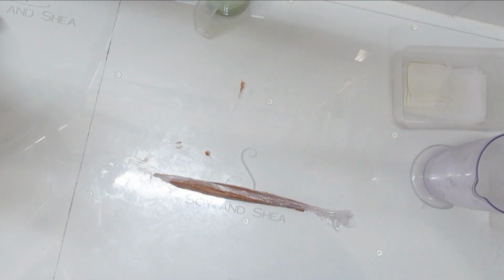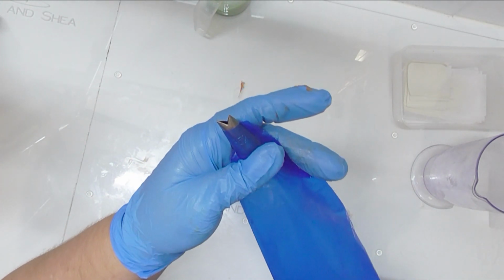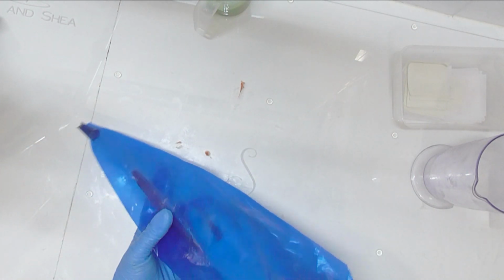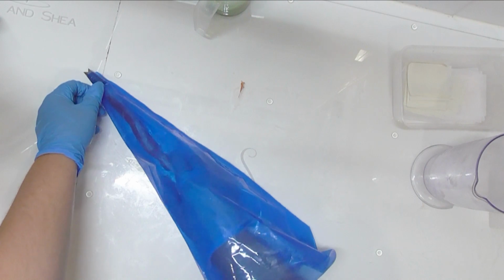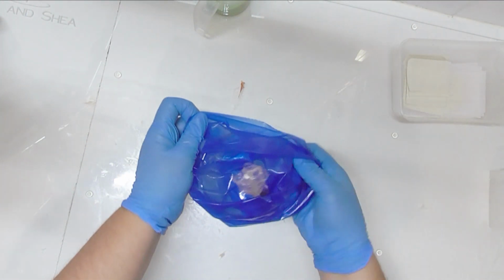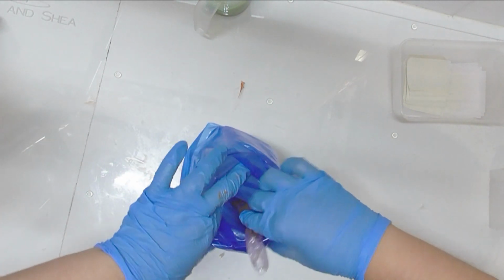Now I'm not really too bothered whereabouts in this bag that I end up putting it. Yep, it's a 352 tip. I'm kind of just going to pop that in the middle so that it comes out in the middle of the leaf, and then I am going to fill the rest of the bag up with some, what colour did we use? The Jade Micro, I believe it was. That's this one here.